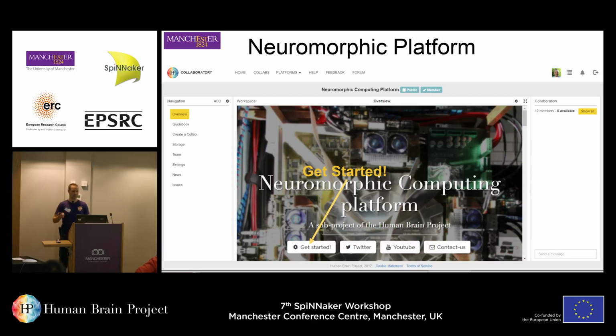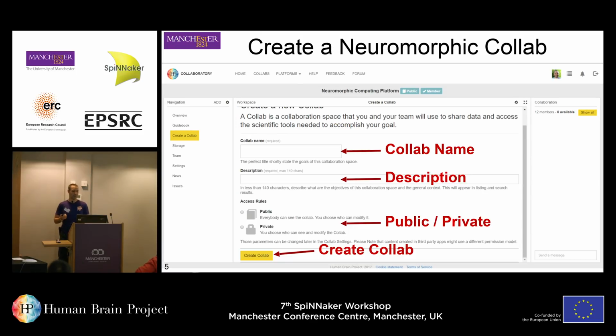So you're going to create your own Collaboratory, basically. The idea of this is that you create a space in which you can run your experiments. You can try out different things. It holds all your jobs that you're submitting to the portal. So you specify here various bits of information. You need a Collaboratory name, and a description of that Collaboratory, which will give other people an idea of what you were doing in there.